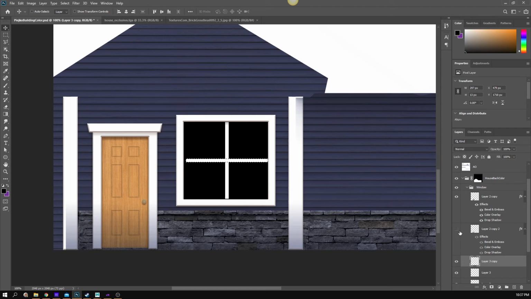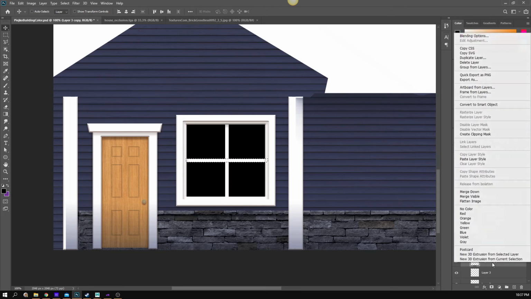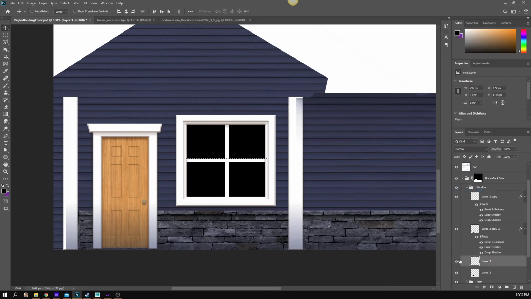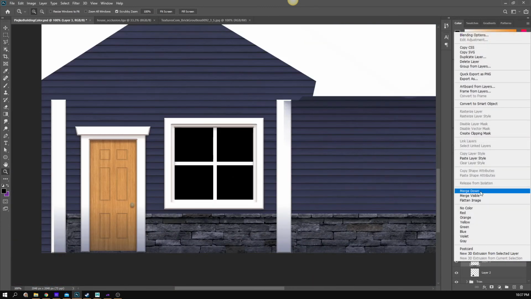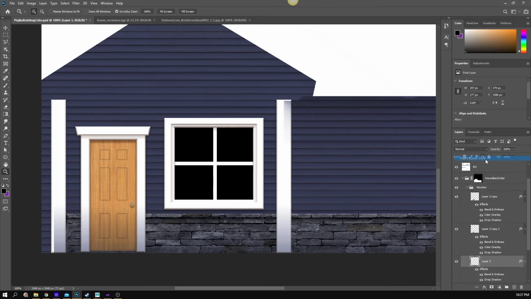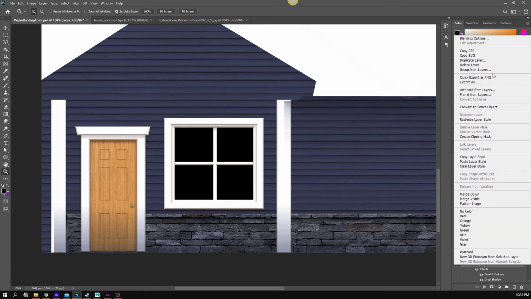So I have these two pluses. I'm actually going to merge them down. So now I have one plus. It lost all of the, well, it doesn't have any shading data yet. Let me just hit right click, paste layer style on this one, and it's going to remember the layer style that I had copied earlier. And from here, I'm going to take this layer and we'll call this cross. I'm going to duplicate it.